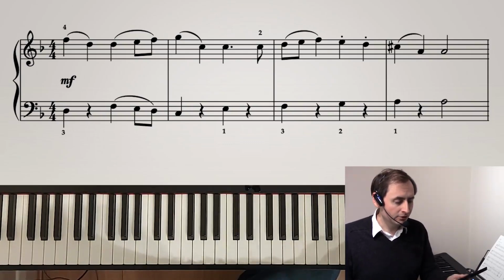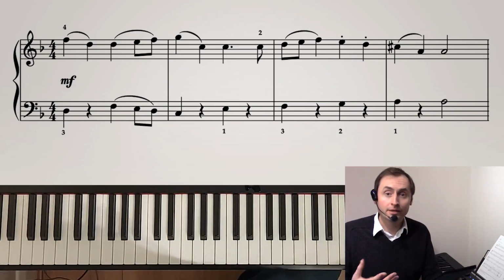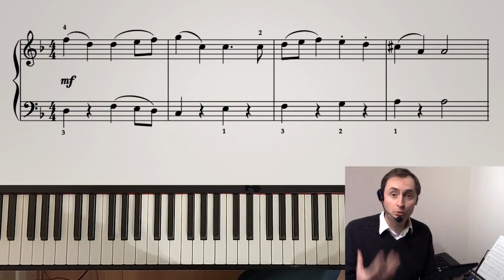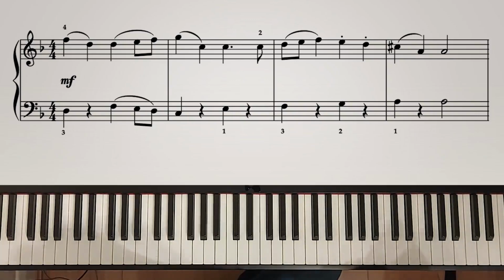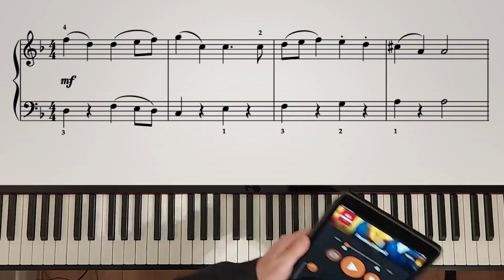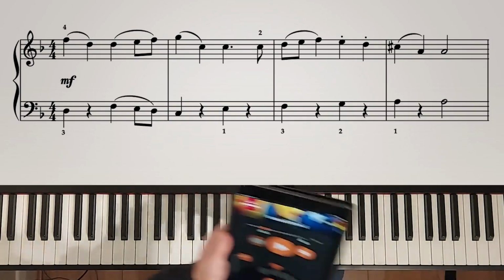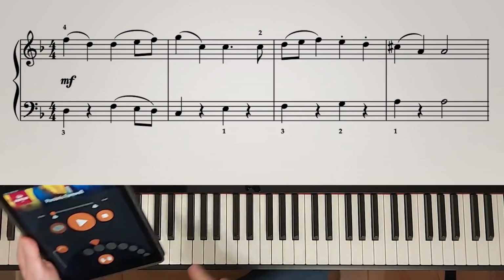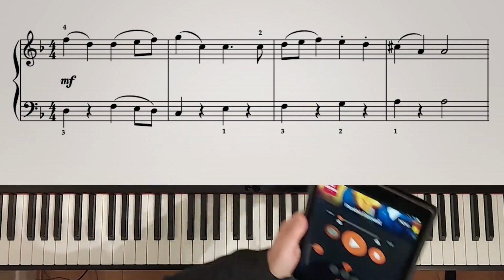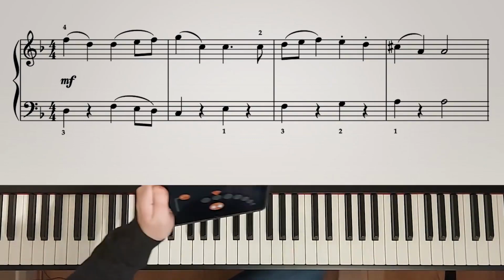But what you can do is then you can pay to download recordings of the pieces. It's not a huge amount of money. I think this one cost me £1.99 for this recording of Parsons Farewell. And have a look, listen to this. I've linked this iPad to my piano. This is a fantastic instrument. It's got Bluetooth, so I can wirelessly hear music from the iPad through my piano.